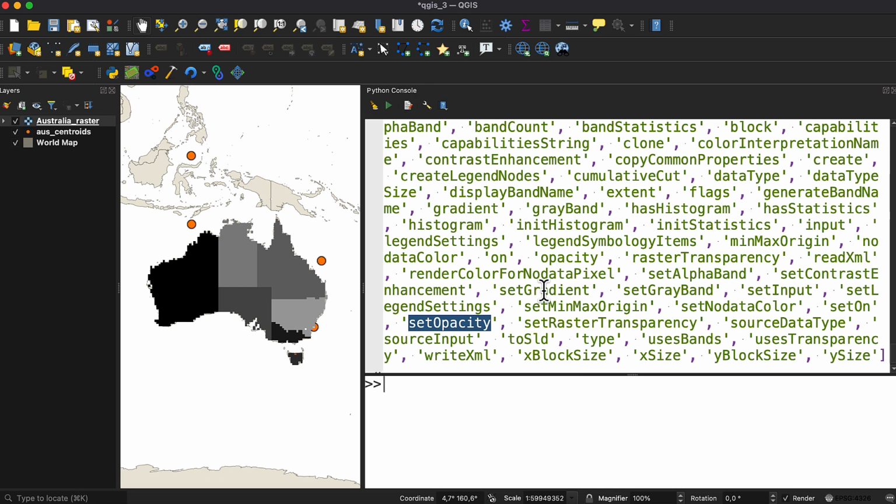And for this video, that's it. We've tried a little bit of working with rasters. We tried to import a raster, to change its symbology, to change its opacity, and in the next videos we will try to change the symbology of a vector layer, and then we will go to some geoprocessing tools and then to Python expressions.